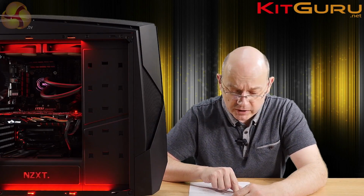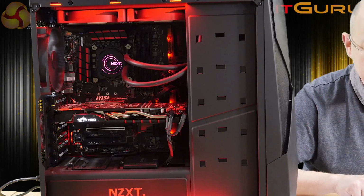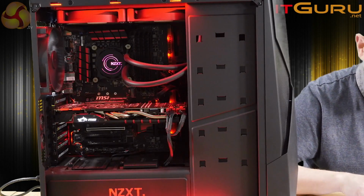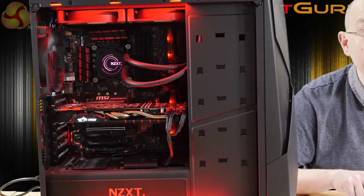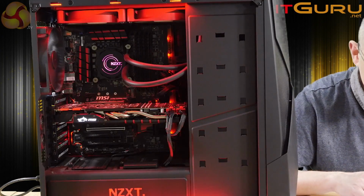So the processor is a Skylake Core i7-6700K overclocked to 4.5 GHz. Cooler on that processor, NZXT Kraken X61 280mm cooler in the roof of the case. A motherboard, MSI Z170A Gaming Pro, 16 GB of Patriot Viper Extreme DDR4 2800 MHz. Keeping on going down the list, graphics card MSI Gaming Edition GTX 980, 4 GB of memory. That runs slightly faster than reference speeds.